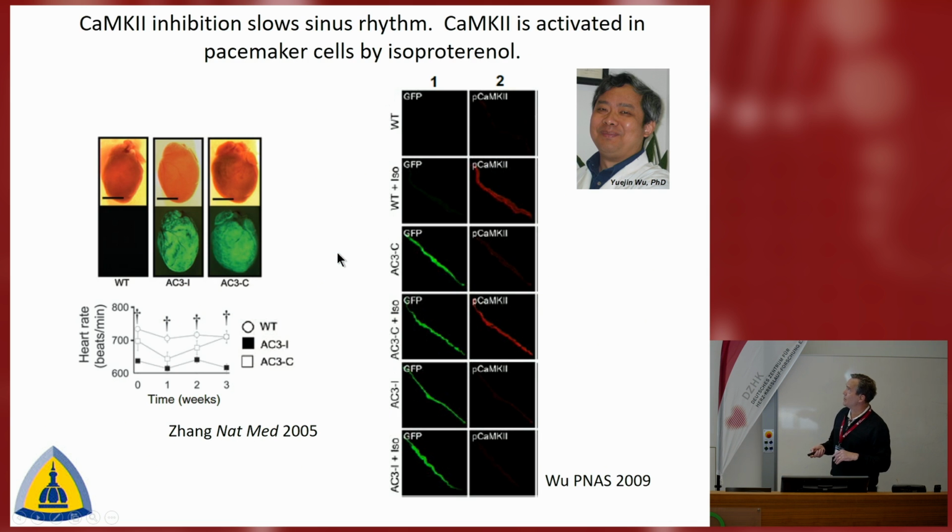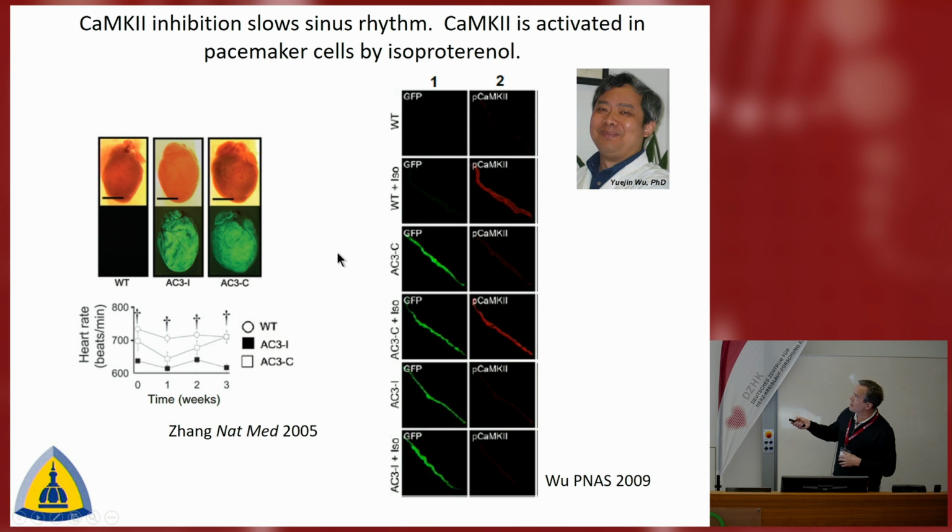So this is an example of some rather old work. It was led by Yujin Wu, who is technically a master, and it followed some work we did early on when we made some CamKII inhibitor hearts, just using the alpha-myosin heavy chain promoter to express a CamKII inhibitory peptide that's actually based on, modeled on that regulatory autoinhibitory sequence I walked you through. Fused it with green fluorescent protein. You can see these green hearts.